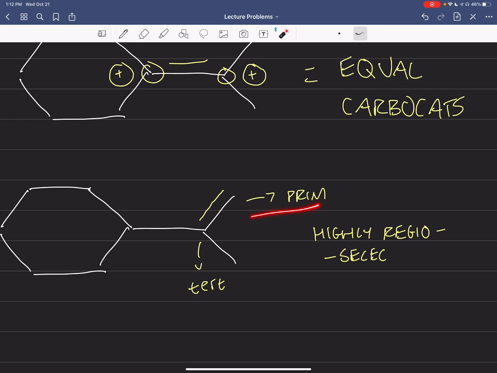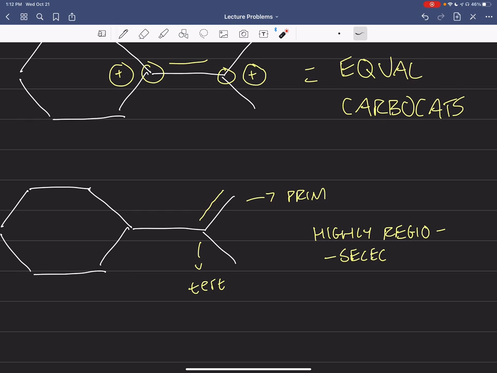And remember, a primary carbon is not stable. It forms slower, or not at all, or it's very difficult to form. Something that is more stable, a tertiary, is going to form faster, it's going to be more stable, and it's going to be your major product, which is really what we're concerned with in this class, okay? And this, a tertiary versus a primary, is what we call regioselective, and I think this is either highly or completely regioselective, because this tertiary stable is going to be favored.